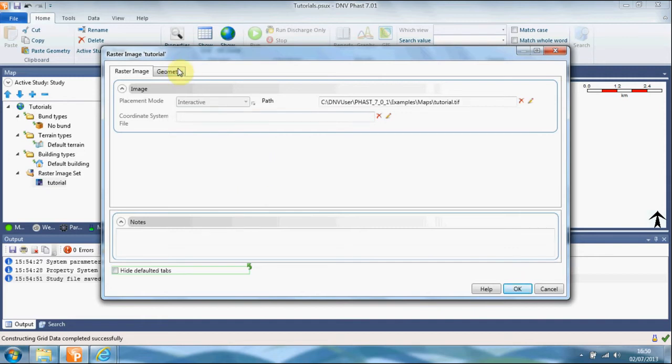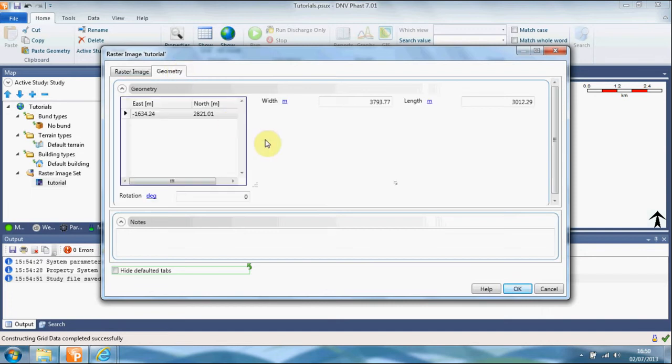Move to the Geometry tab section and set the values of the coordinates of 196855 east and 436053 north, with a width of 4489 and a length of 3570.